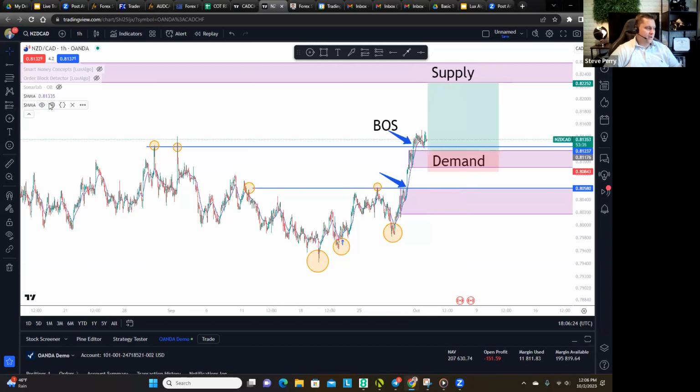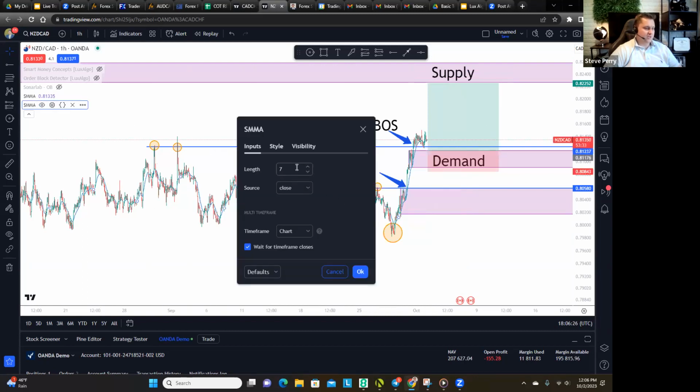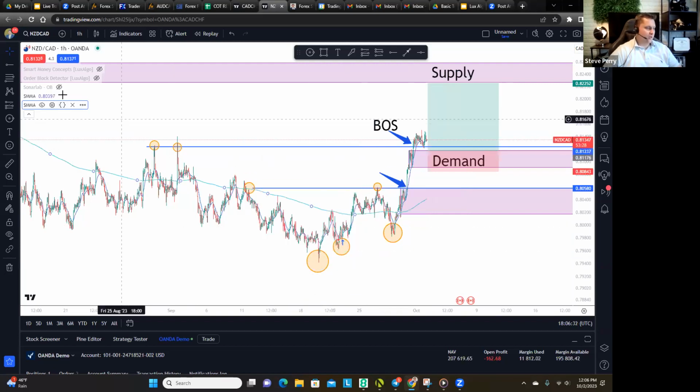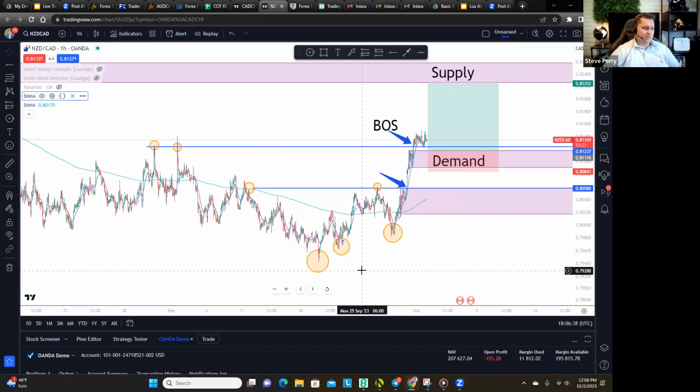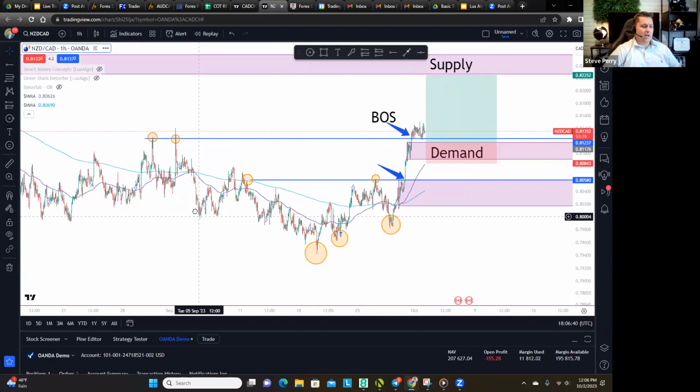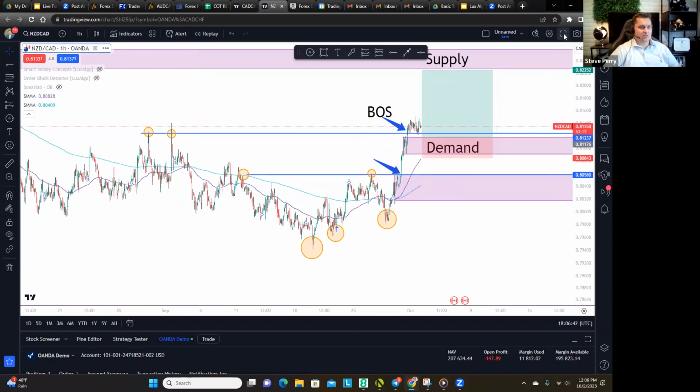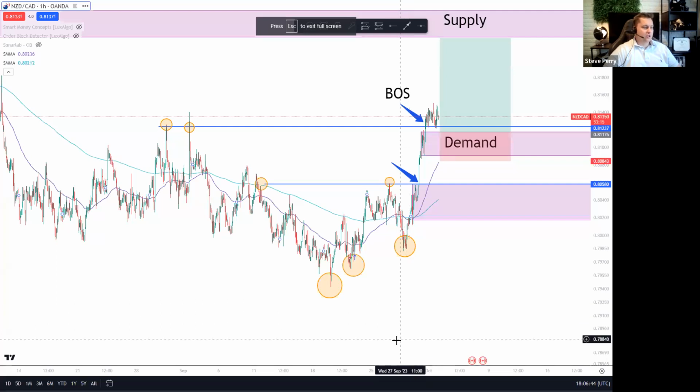Okay. And if we hit the settings on here, you'll see this is a length 7. Let's change this to 200. And let's change this other one. If you go into the settings over here, you change it to 50. This is a really common thing. And some people still get up in the mornings and this is how they trade. They'll just put up an SMA.